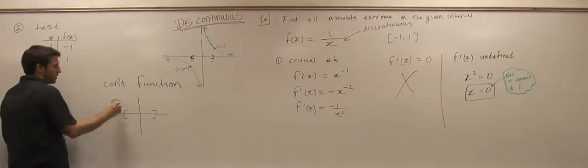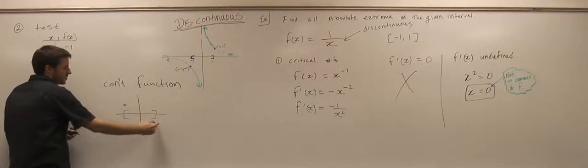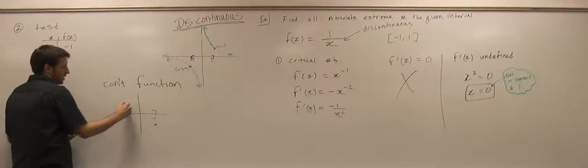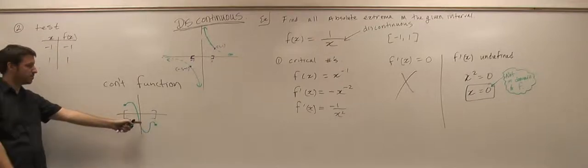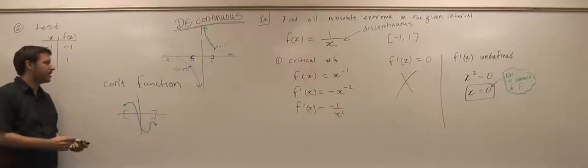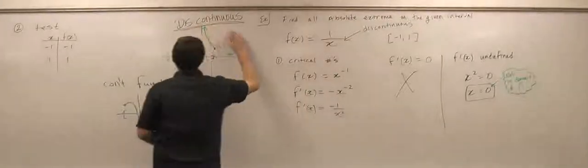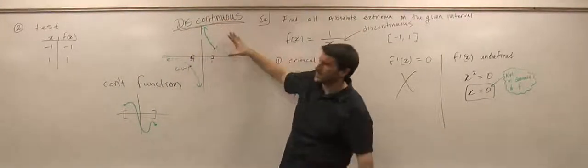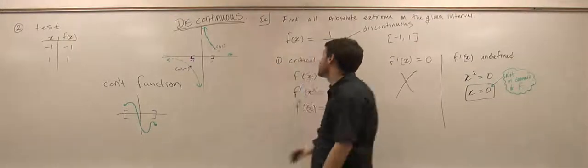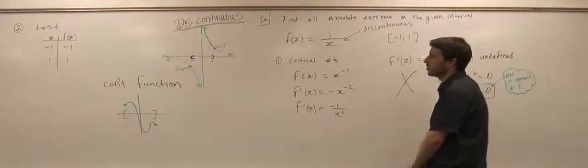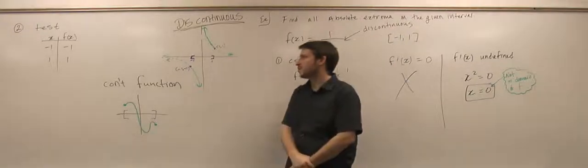If you have a continuous function and a closed interval, that function has to go from this point, wherever it is, to this point, wherever it is, and however it does it, it's going to end up with an absolute max and absolute min because you can't lift your pen. But as soon as you have a discontinuous function, you can lift your pen, and then you don't necessarily even have an absolute max and absolute min. So this kind of logic where you test the critical numbers and the endpoints doesn't hold water.